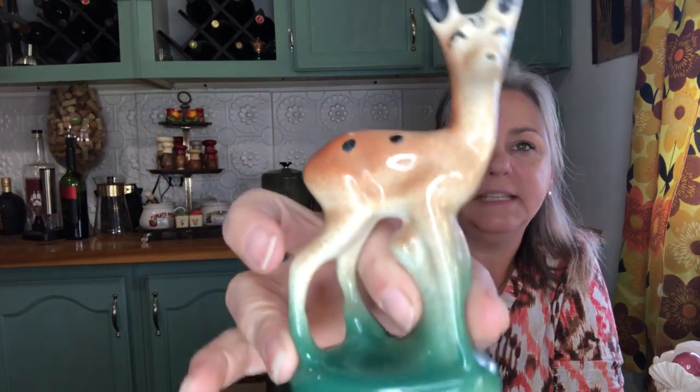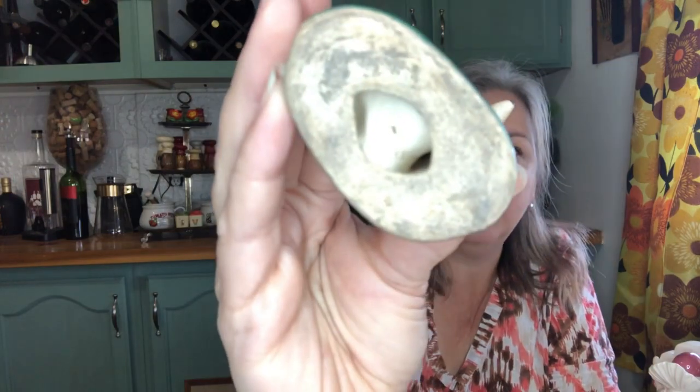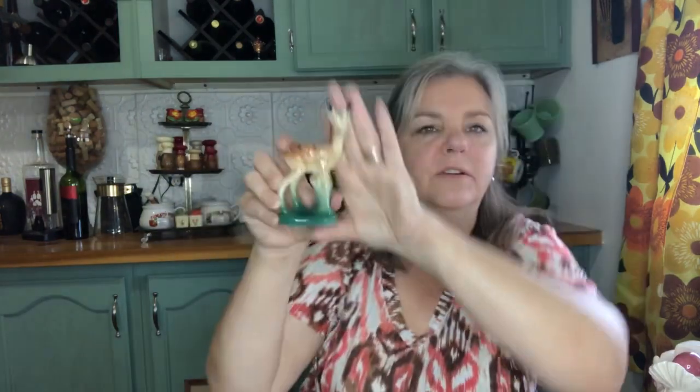And then I got this little cutie — anybody like deer anymore? Still liking the deers? I got this little deer figurine. You can tell how old he is, he's been around but he's in good shape. Little figurines. And then this amber decanter — it's a short one but it's nice.